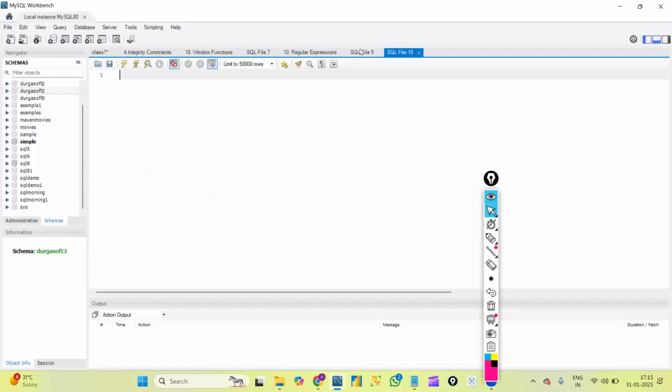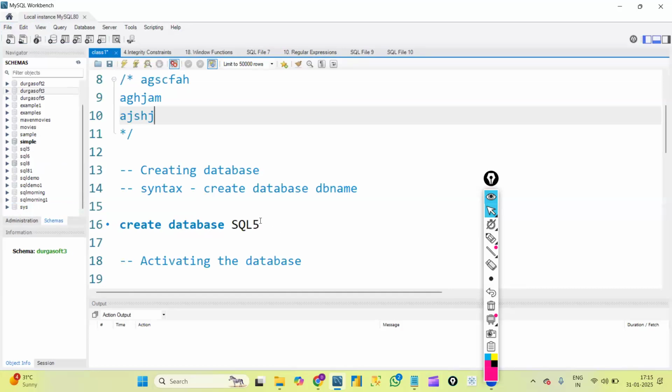Like this, we need to open the files, and after opening files, we will write queries here. Okay. So after writing, from now we can continue. Now what we are doing here, we are trying to create a database. Yesterday I created a database with the name SQL5. Now let me keep it as SQL maybe 5.1, like that I'll keep, or else 551.